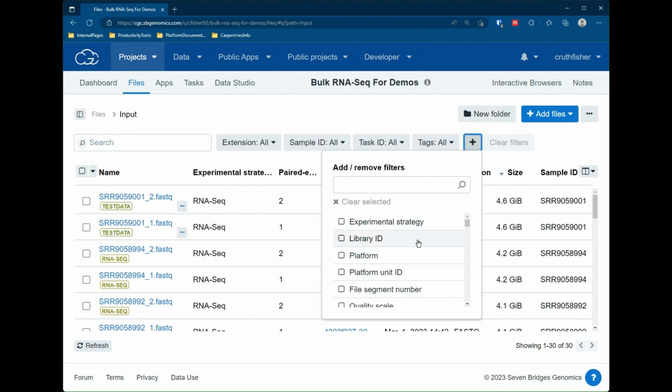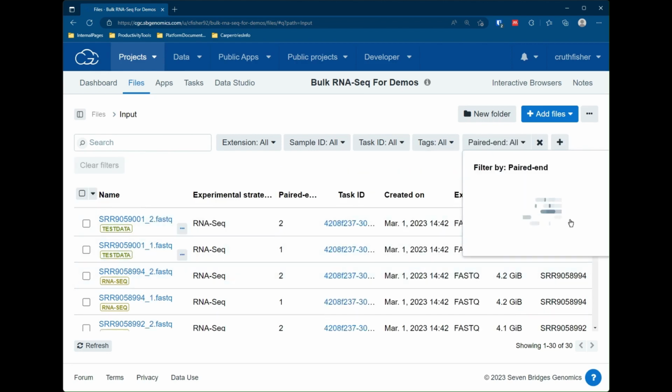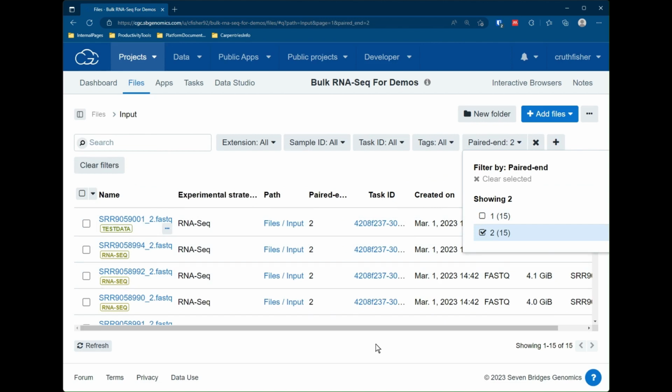So we can filter on any of the metadata that is attached to any of these files. I'm going to filter based on paired end status. I'm going to just take the second reads, the paired end number 2 files.